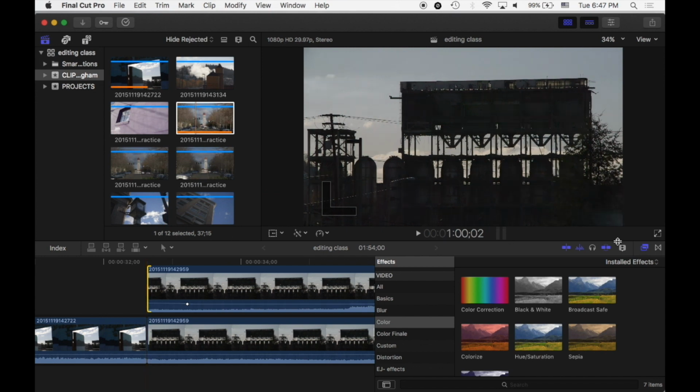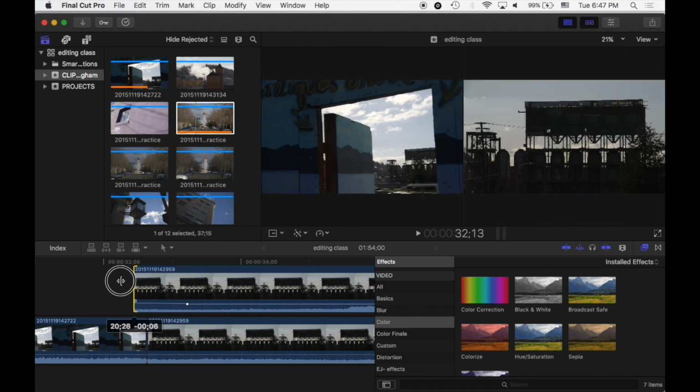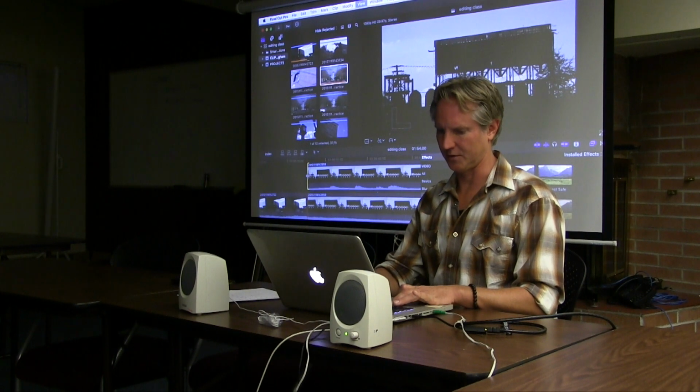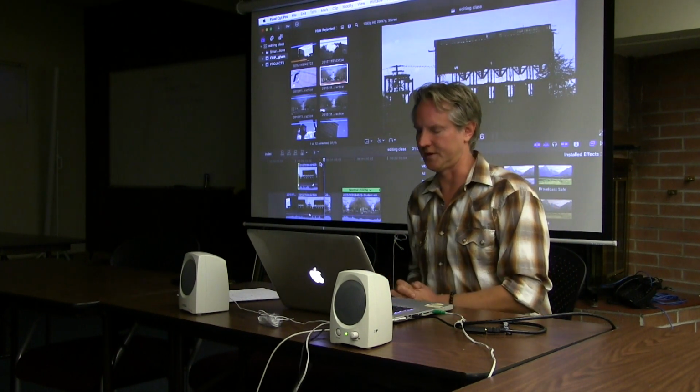And if you want to write it down, I use it a lot. The shortcut for snapping is N. I almost always have it on, but sometimes I'll accidentally hit N or something. You accidentally hit something on your keyboard and suddenly your snapping's off. So if things aren't snapping, hit N a few times. I do turn it off on occasion depending on what I'm trying to do, but I keep the snapping on most of the time.